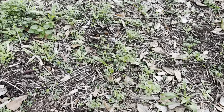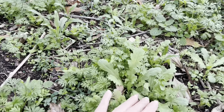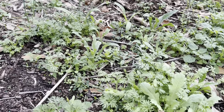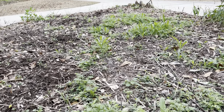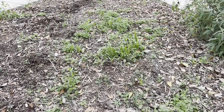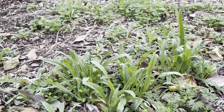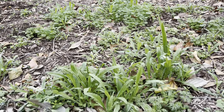But it's really exciting to see the diversity that is represented from self-sowing. So we've got poppies, we've got larkspur, we've got bachelor buttons. This border is going to be amazing this year, and I haven't done anything at all to it. This is one of the things that I really want to explore more and continue to explain, that once you start doing this cottage garden seeding, you can be very hands-off and look what will happen on its own without you having to buy seeds or work or do anything whatsoever.